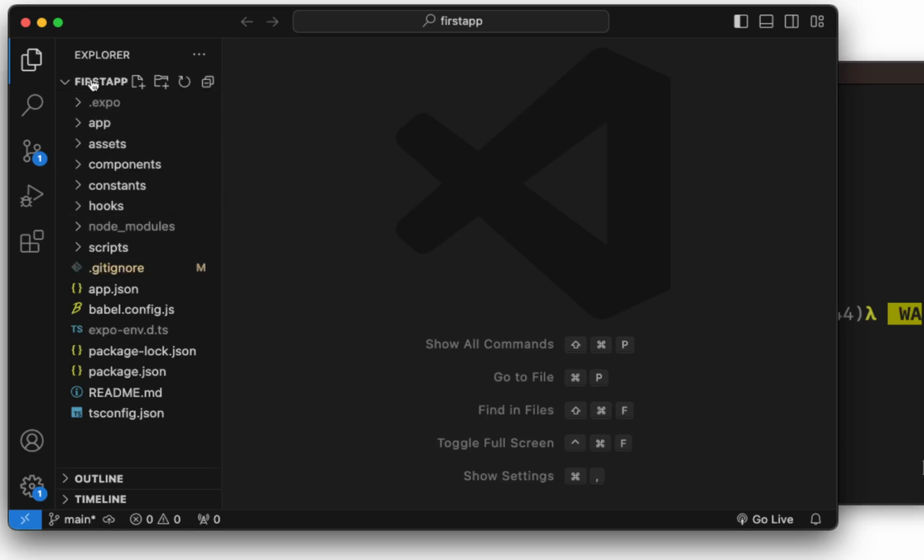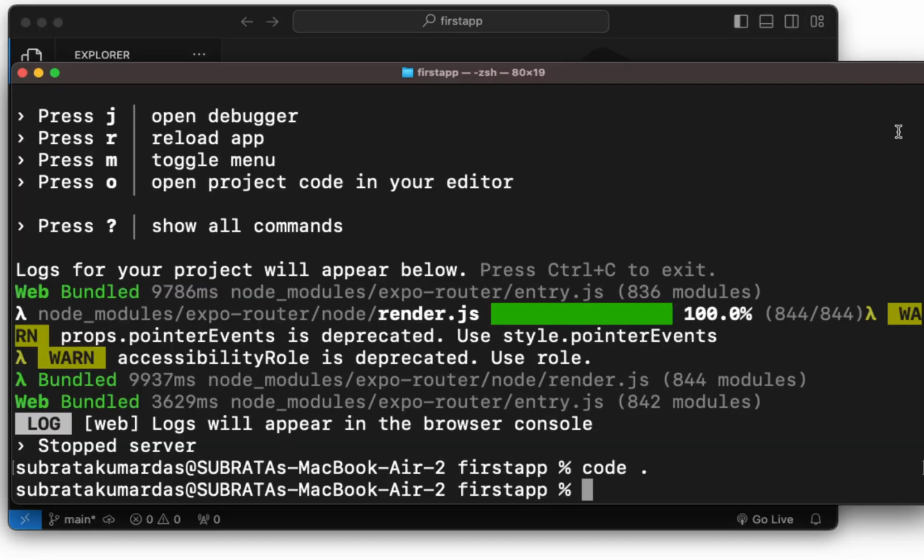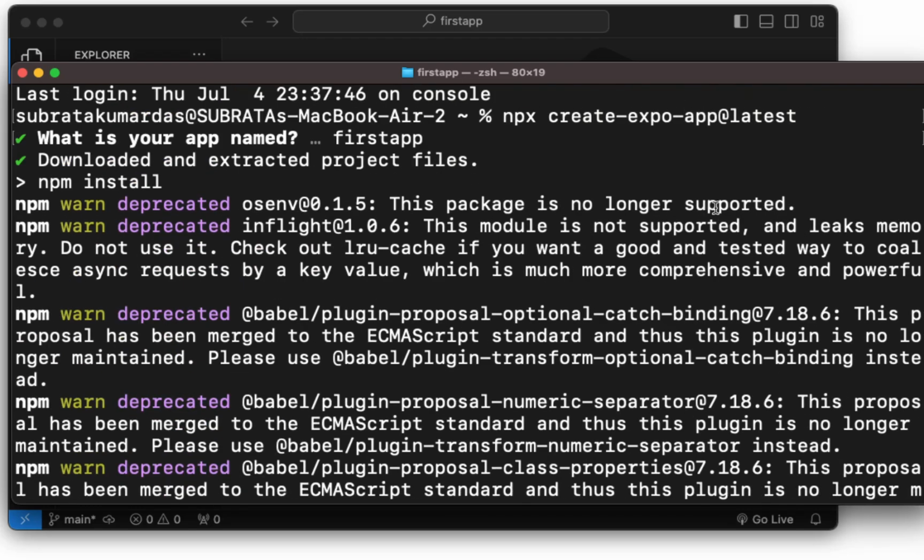So look at this folder, FastApp. Now it has 8 folders and 8 files. Those are created automatically by the command create-expo-app.